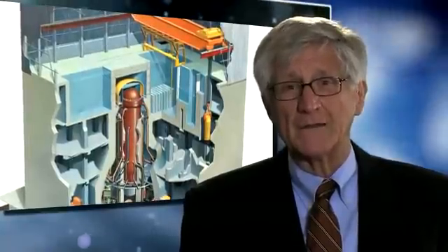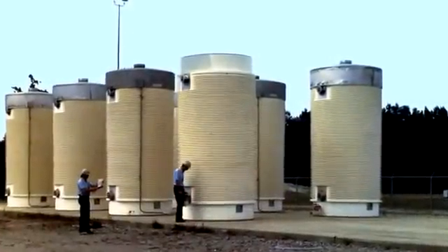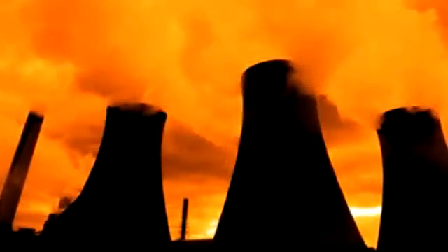This is not just a Fukushima Daiichi Unit 4 problem. There are 23 Mark I reactors in the United States, and they have even more nuclear fuel in them than Unit 4 at Fukushima Daiichi. This is an international problem, especially in the United States because we have the most of these Mark I reactors. We can put pressure on Tokyo Electric and the Japanese government to get the fuel out of that pool as quickly as possible — we can't wait for an earthquake to prove us right or wrong. In the United States, we can demand that the Nuclear Regulatory Commission remove the fuel from the pools in the 23 reactors identical to Fukushima Daiichi. Right now, industry pressure to save money is preventing those fuel pools from being emptied.